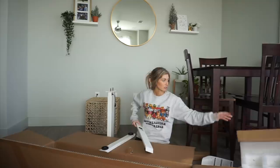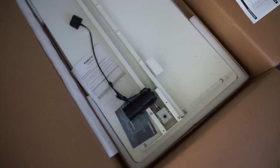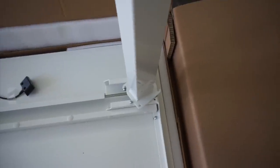I haven't even looked at the directions — that would probably help. And I don't know where I'm gonna put it yet. I was thinking like here in this corner but it might be better in the middle of the wall on that side. This is what it looks like on the bottom. The really cool thing about this desk is that it's height adjustable, which is just supposed to be a lot better for you than just sitting at a desk. You can sit or stand. I want to show y'all how easy this is.